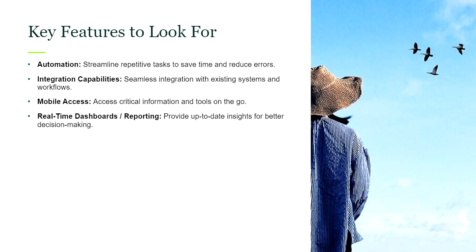And then some key features to look for. You want to look for solutions that are going to be mobile enabled, that are going to have real-time dashboards and reporting, that are going to be able to be integrated seamlessly with existing systems as well as your existing workflows. And we want to be able to streamline those repetitive tasks through automation.